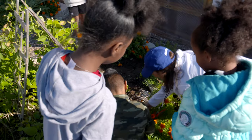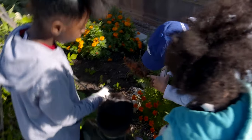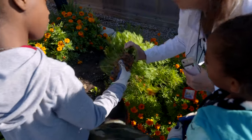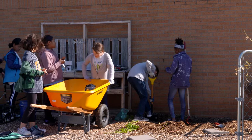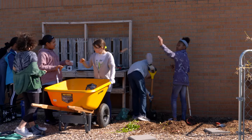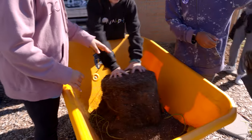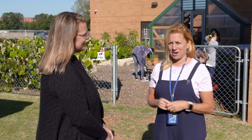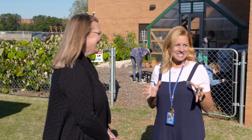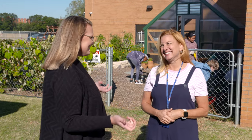It takes care of itself and it's so fun. I did not know what I was doing, but I'd YouTube it or start to research it — and then I make myself not research it because I tell the kids they need to go research it. If we have a bug, go figure out what it is; that's the learning process. Last year our third, fourth, and fifth graders were each assigned a vegetable, a fruit, an herb, and a flower and had to be in charge of it. I'd ask 'who are my onion people — what's happening to our onions?' and they would have to go find out.